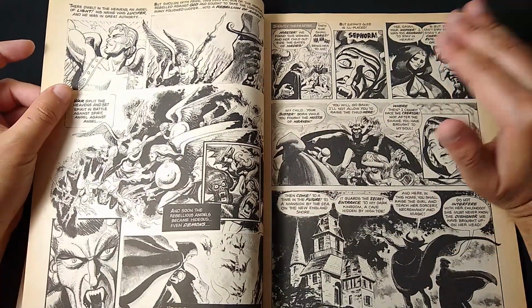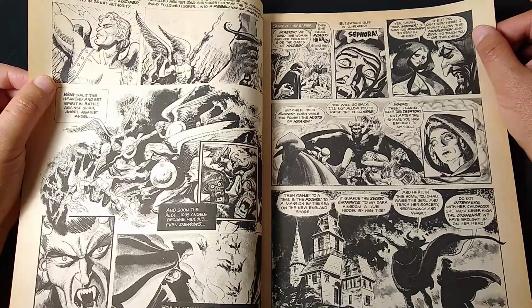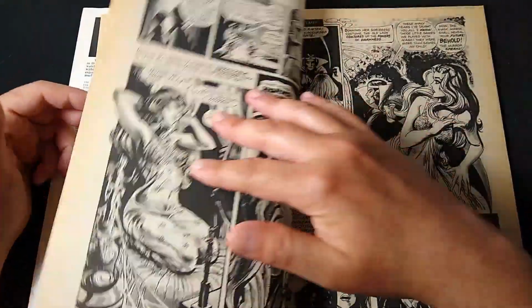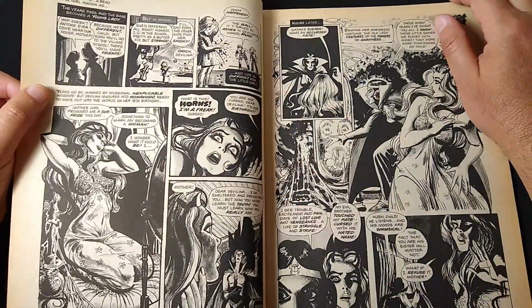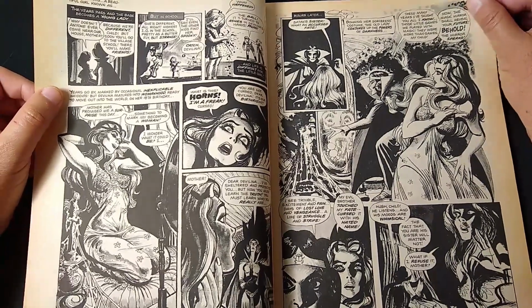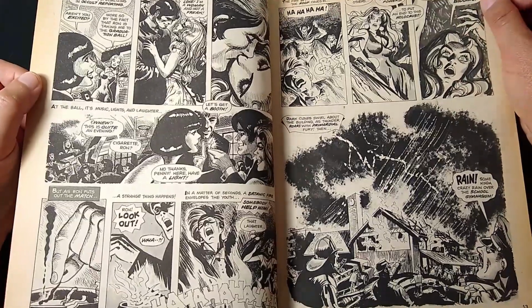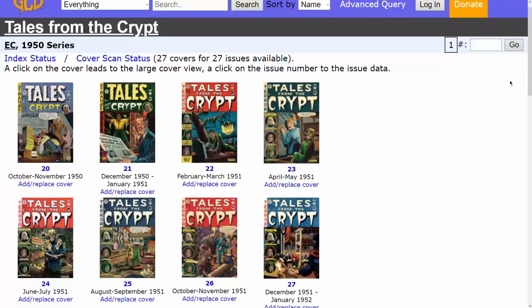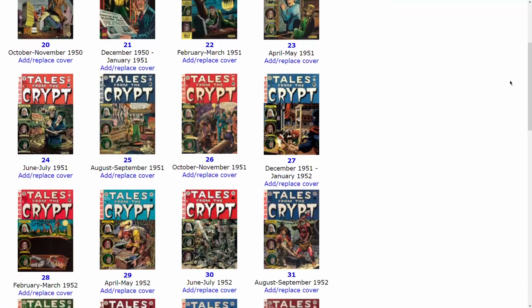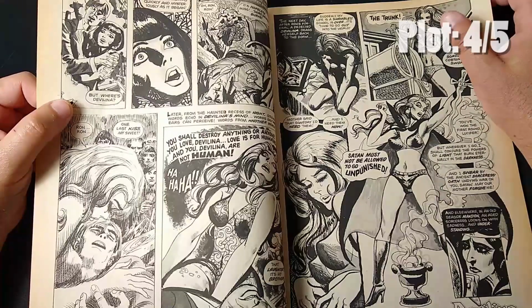And some of the mid-tier to low-tier publishers focused on the art more than the stories. And as such, that's what I feel in this magazine. Yeah, we've got the twist endings. Yeah, we've got the build-up to some action. I think most of the stories meander a bit in the middle, and then we got the twist endings, which were du jour since the time of EC Comics 20 years earlier. So I'll give the plots a 4 out of 5.